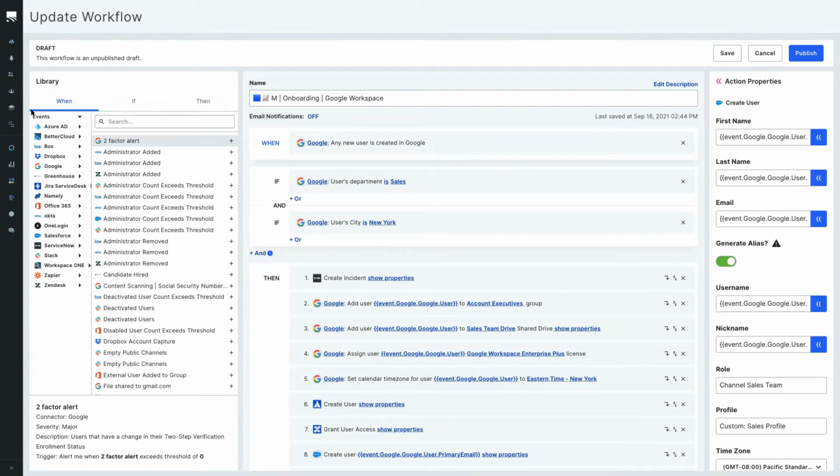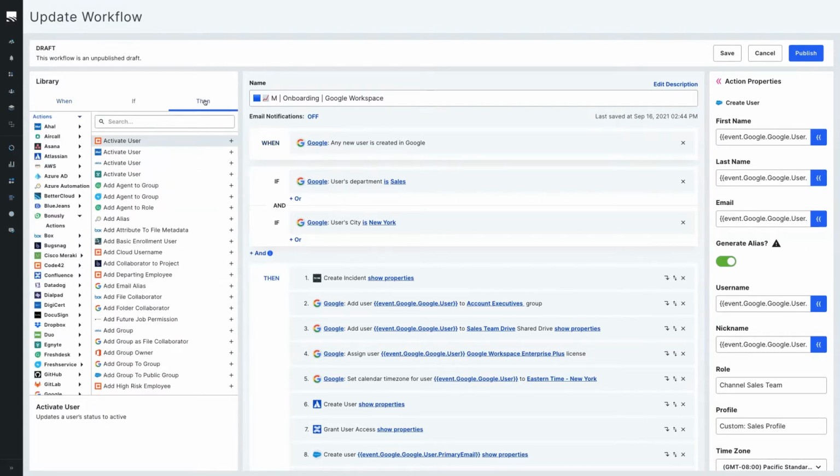So when something happens in any of these core SaaS apps that we may be listening to, whatever events it may be, whether it's the native events we're listening to around user creation or being added to a group, et cetera, we can execute a workflow based on those events and then kick off the appropriate API actions. As you'll see here, as soon as you've connected your SaaS apps, you're going to see all the available API calls that we natively support show up in this list, and you're able to fire off the workflow as needed.